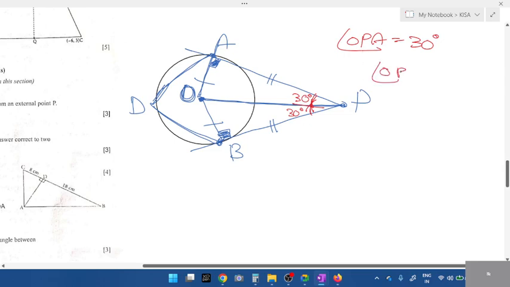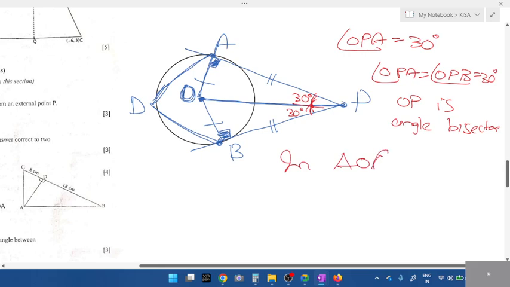So you have to write angle OPA is equal to angle OPB. Both are equal to 30 degrees. What is the reason? OP will be the angle bisector. OP is angle bisector. It bisects the angle into two parts. Next, you can take any one triangle. If you take any one triangle, in triangle OAP, if this is 90 degree, 60 degree, what about this angle? 90 degree, 30, this angle should be 180 minus how much? Yes, 180 minus 120. The same rule if you apply here, 90 degree, 30, what will be this angle?